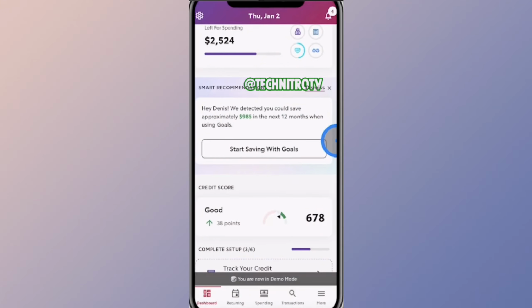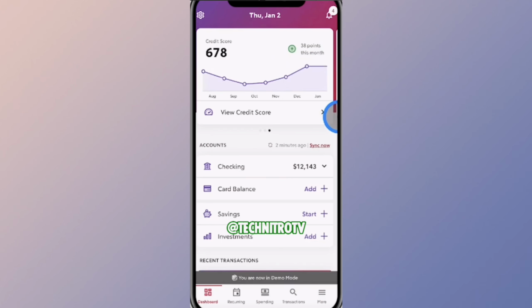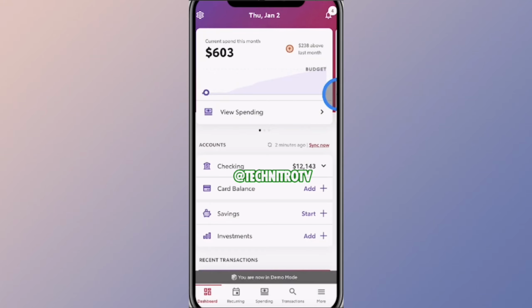They also offer smart recommendations based on your data, allowing you to set up various goals, such as saving for Christmas or travel. A key factor for many aiming to improve their financial future is their credit score. You also saw this at the very top as well. You can see your credit score once everything is connected. Ensure you monitor this credit score to understand its causes and how to improve it each time you log into your Rocket Money account. They also display your budget up here as well.